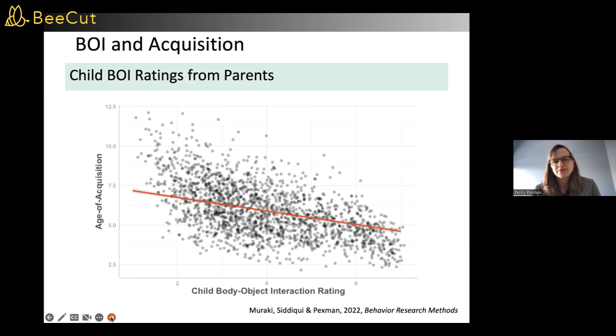And what we found was the ratings were indeed similar to the adults, but also different. There are some concepts that children have quite different experience with than adults do. And more importantly, what we found was that this was related to acquisition. Words for which children have easier physical interactions tend to be acquired earlier. This is really just correlational data, consistent with the idea that children's early acquisition of concepts and the labels for those concepts come through physical experience, but tying it back to the BOI dimension. And of course, this is controlling for all else that predicts acquisition, like frequency and concreteness.